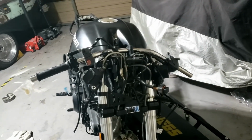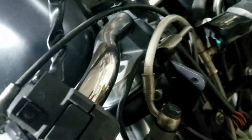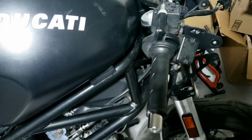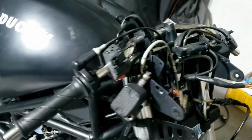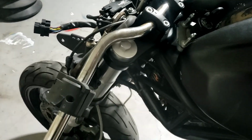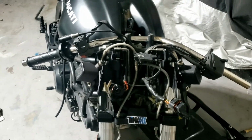Different attitude altogether, just by flipping the bars and turning them down. They're resting on that, pretty much. No, they can come down a bit more. What, you think that's a good idea? I think it's a good idea. The added good news is that it's still got full steering lock, with no problems with the handlebars fouling with the tank or anything else, which honestly was always a problem with the MV, with all the fairings on. If you had it on full lock, it would foul with the fairing and you'd get your hand caught and pinched. So for now, we'll go with that and see how it all pans out.